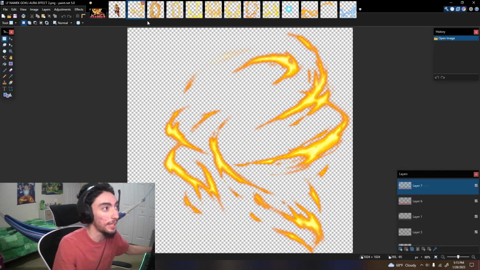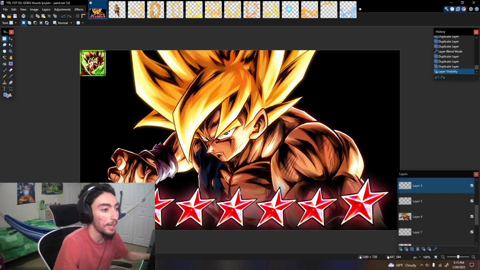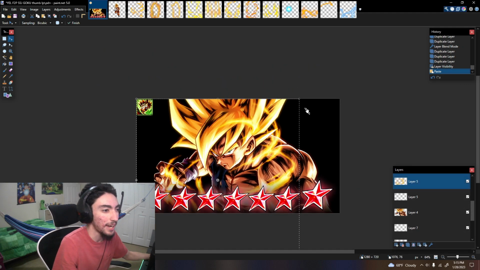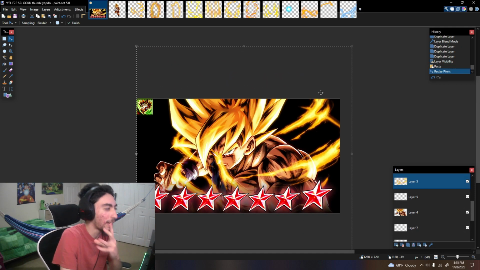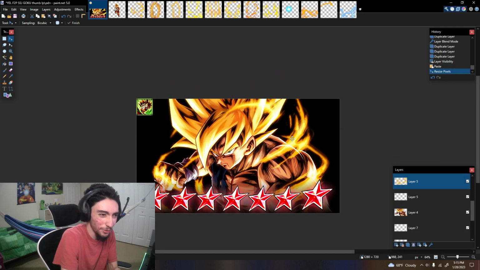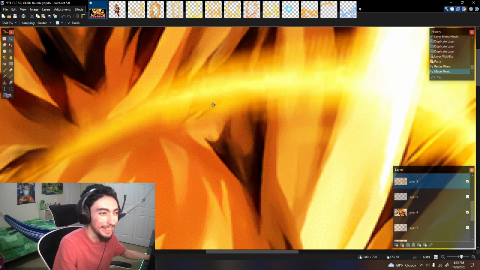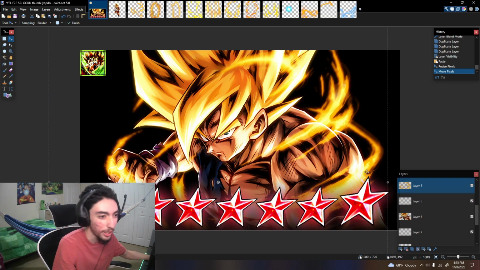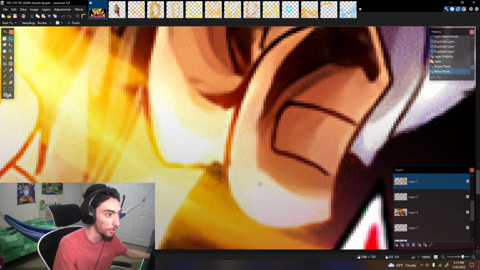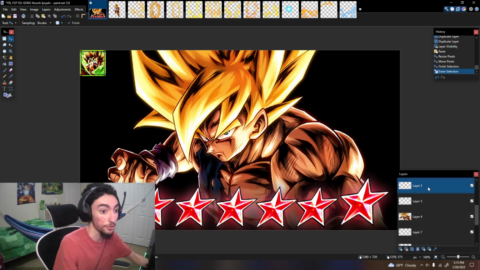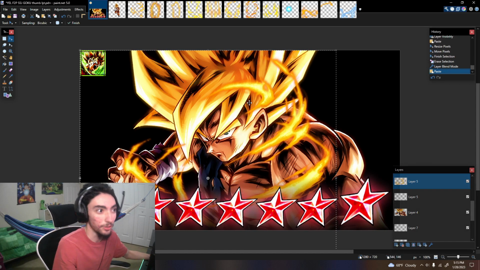Let's say I take this effect right here, for instance, and I paste it above Goku. You can see it's somewhat translucent to an extent. If I zoom into his hair, you can still see a little bit of his hair through it. Where the lighting's at its strongest, it's the most translucent, as you can see right here. Because if I were to change the layer property to normal and paste it back in, you see it's a very different thing.